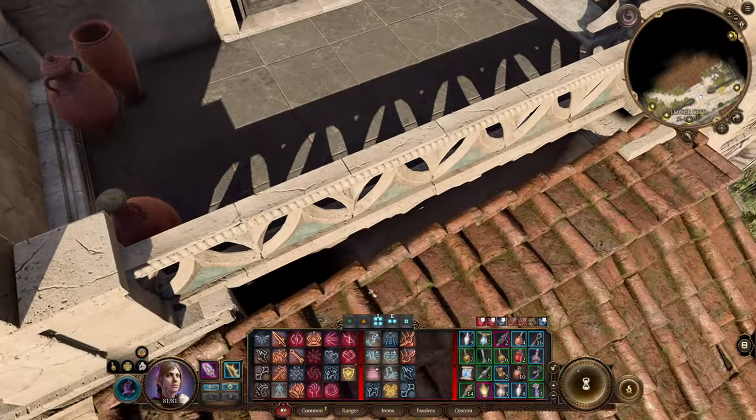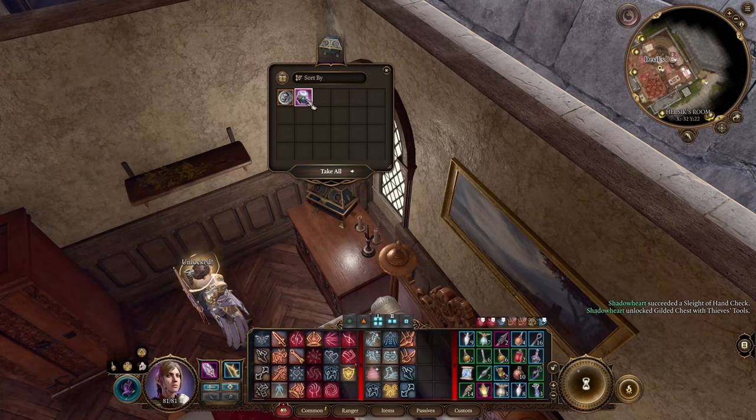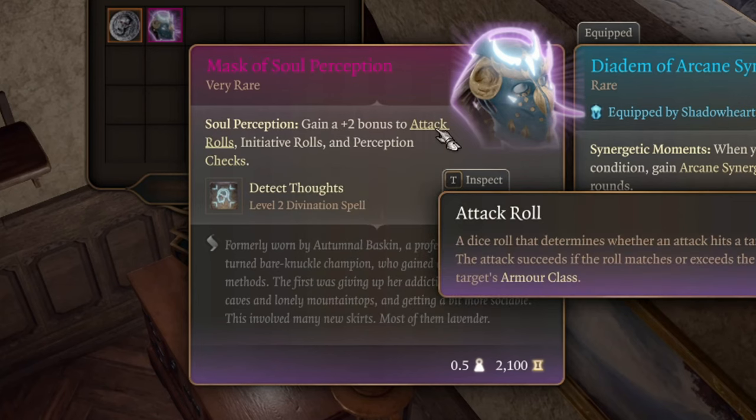I went to Devil's Fee next, skipping straight to the second floor by just flying to the balcony. In this chest is the Mask of Soul Perception. You gain a +2 bonus to attack rolls.